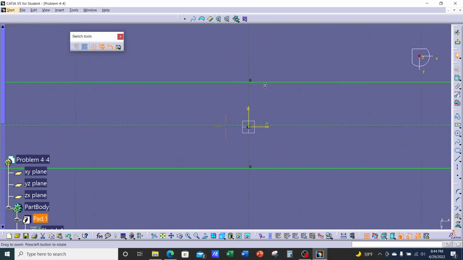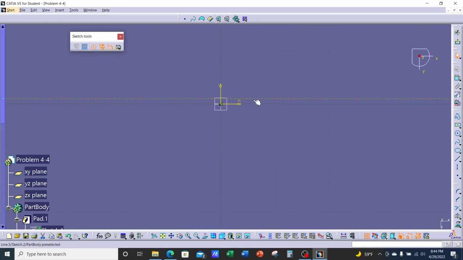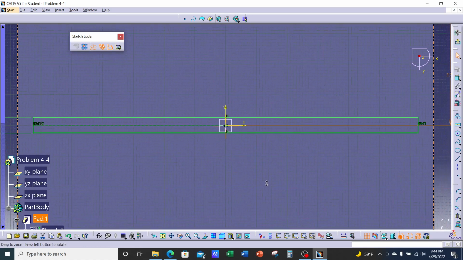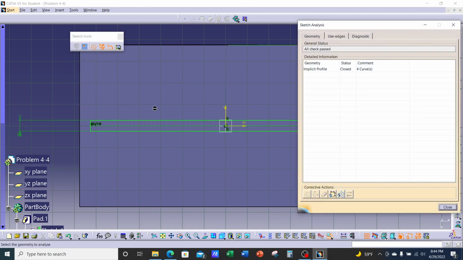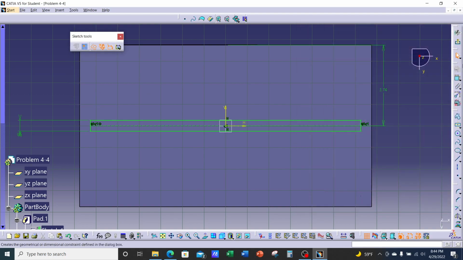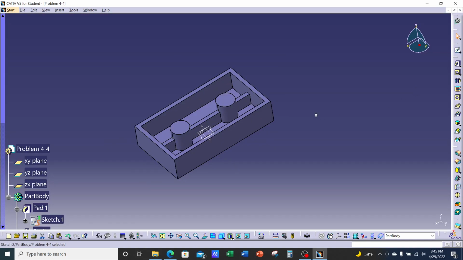If we zoom in, we can see that that center line doesn't lie on top of the horizontal. Okay, so let's zoom out. Now the edges don't matter because they're going to blend in with the site anyway. It was just the vertical location that's not centered, which is at 374 with respect to the edge. Let's do a sketch analysis. Make sure everything looks good. Yep, everything looks good. Close and exit. So now it's fixed.